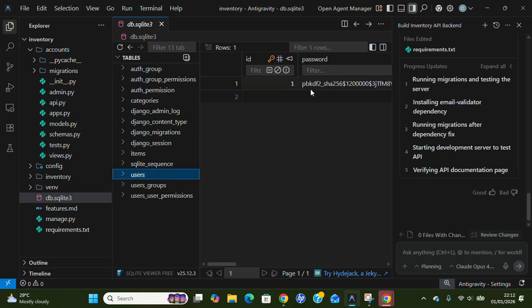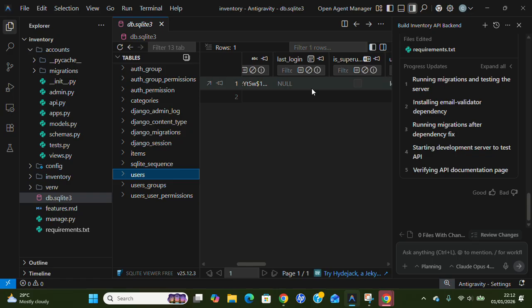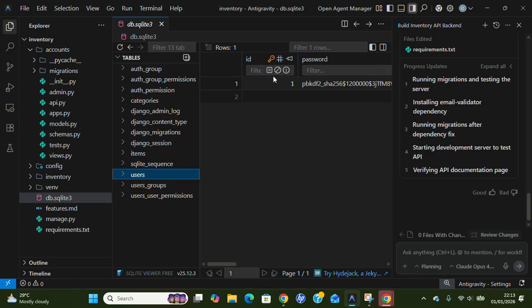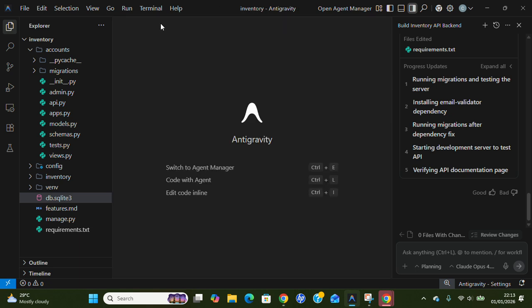And you can see we have one user and the password is hashed. So this is Louis Chris, and is active, the date joined, the email, phone number, the company, the date it was created and the date updated. So this is just the content we have in the database. So we really created this user, right? So this user was created successfully.